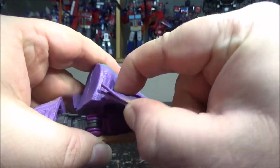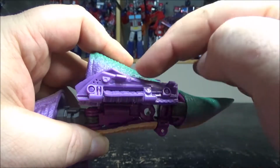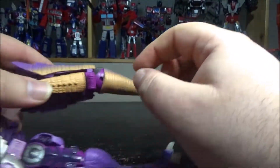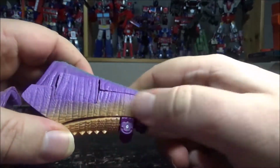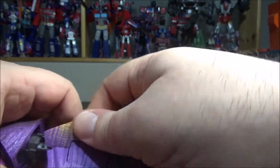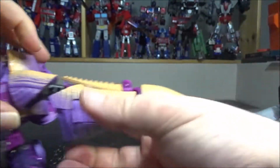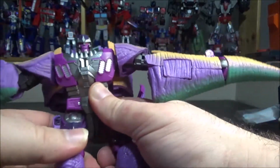So you have to be really careful to make it pass through to transform it. So be really careful with this when you transform it. When you close this in, this will tab right here and right here. Voila. Same thing on the other side. So again, same warning here for the rubber. Be really extra careful. Plug these in. And voila, we have the tail done. Bring the head around. Flip it down like this. This is going to be the head like this.